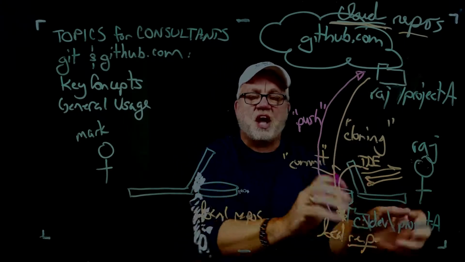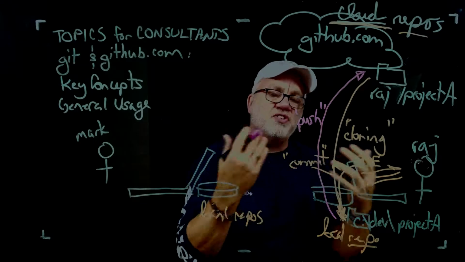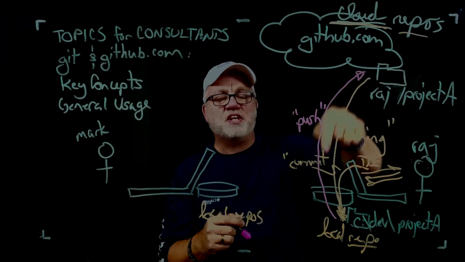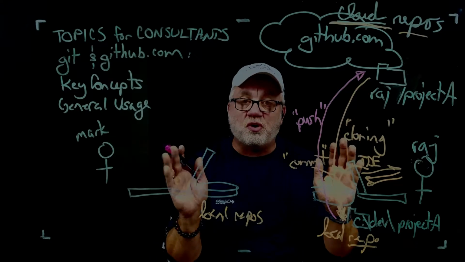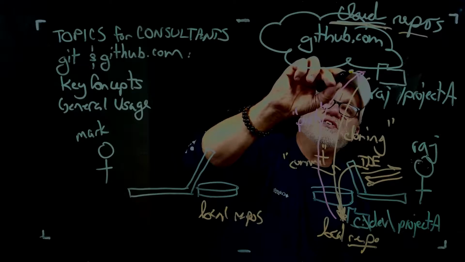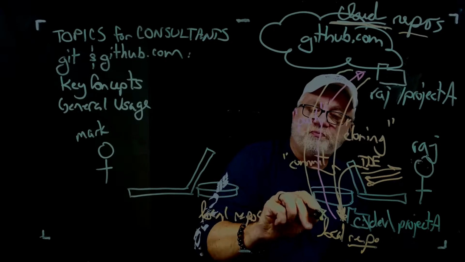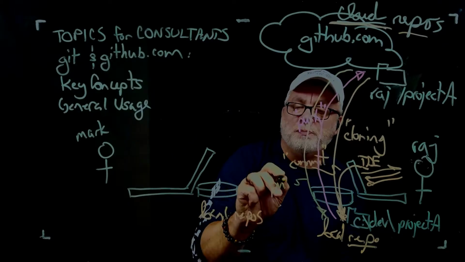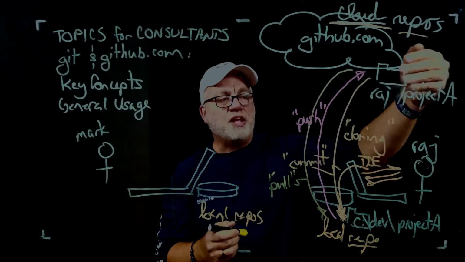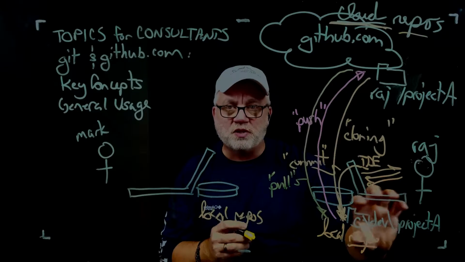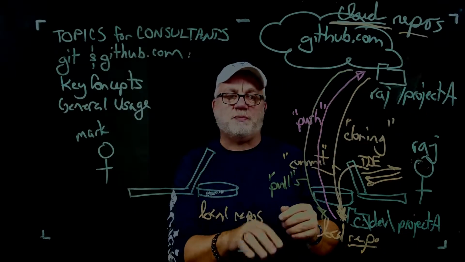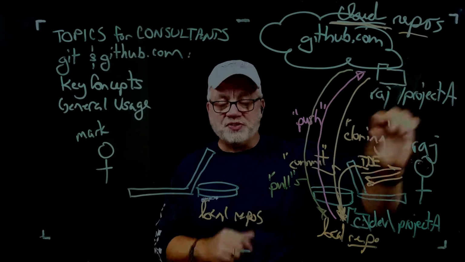He closes this down, goes away. He might come back and just as a precaution the next day, he's actually going to go and get the latest copy that's here. There's no reason to think that it changed at all, but he might actually bring another copy down. To bring down another copy, this is what is called a pull. He's pulling down a copy. And that makes sure that whatever he's working on locally is an absolute duplicate of what's already up inside his cloud repository.